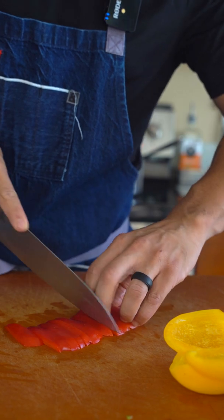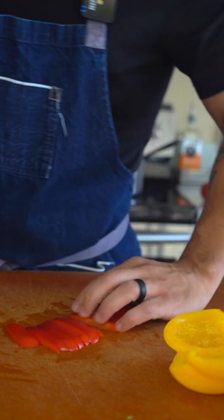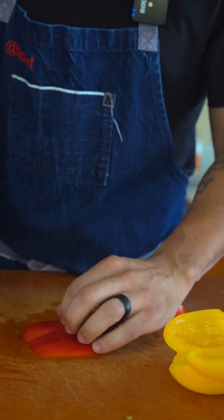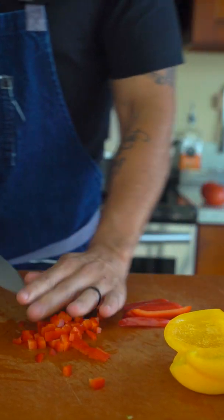It's very simple and very straightforward, but I highly advise you get everything prepped in advance so that your mise en place is ready when you're ready to cook. I can't stress this enough. And you notice I don't have everything on the table. I have just what I'm working on on the cutting board.